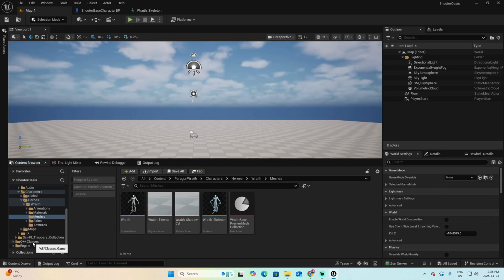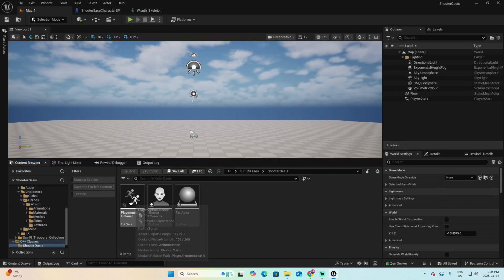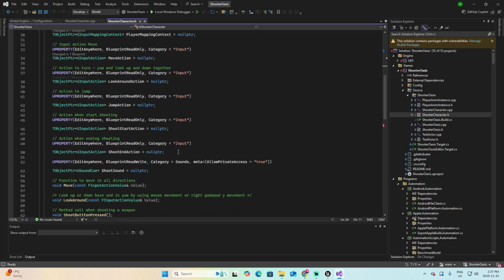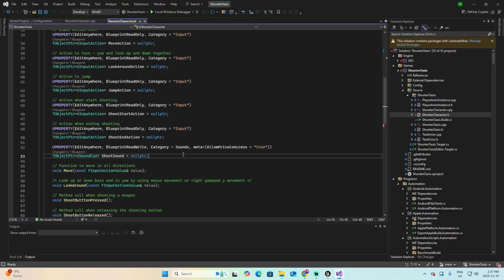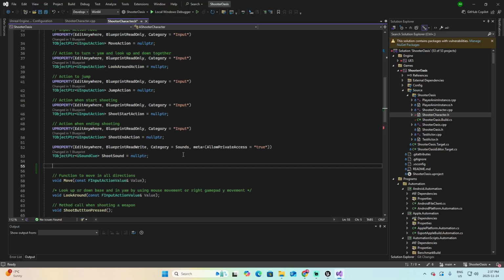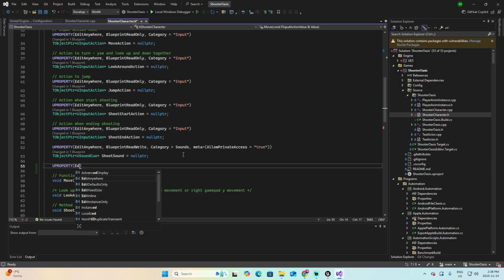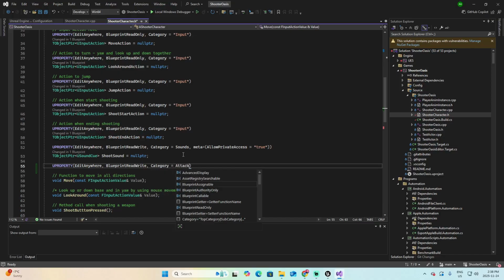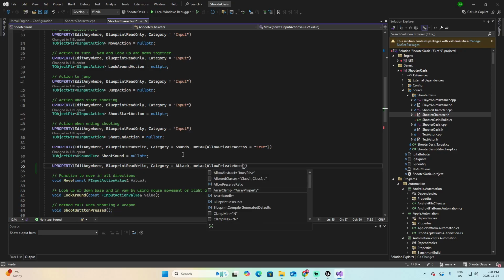Now let's open our C++ project, the shooter character. In the header of shooter character, let's add a new UPROPERTY to handle the Niagara system. So let's start with UPROPERTY, EditAnywhere, BlueprintReadWrite, Category Attack, meta AllowPrivateAccess equals true.